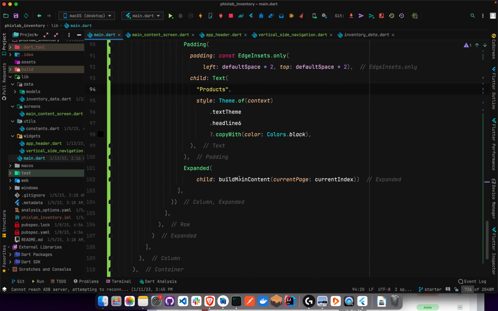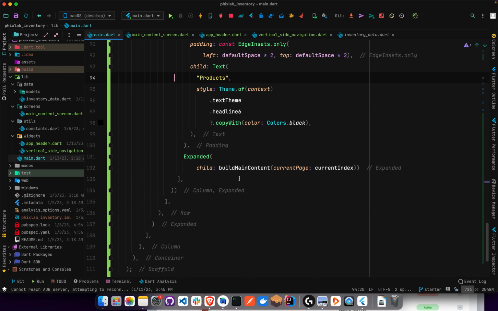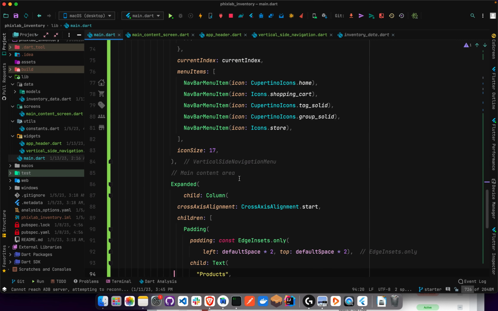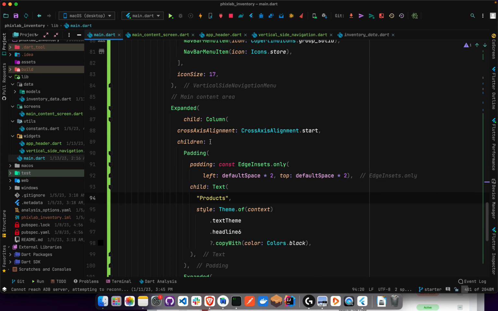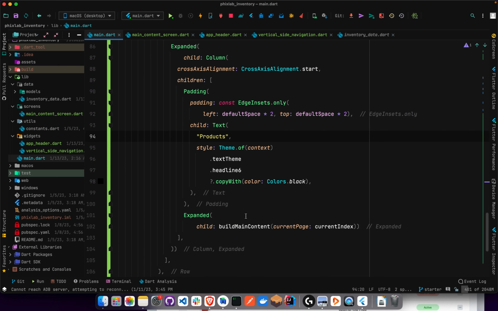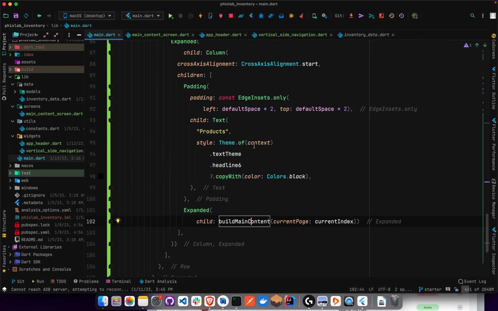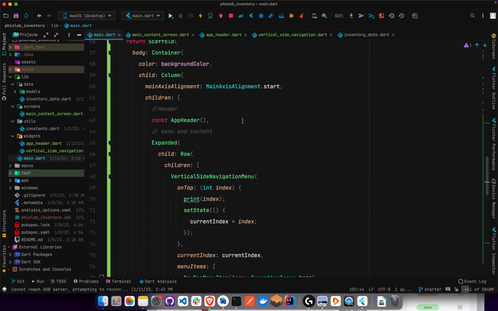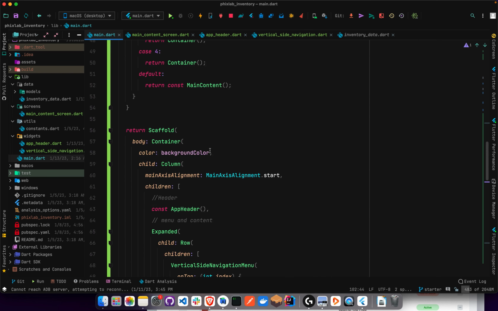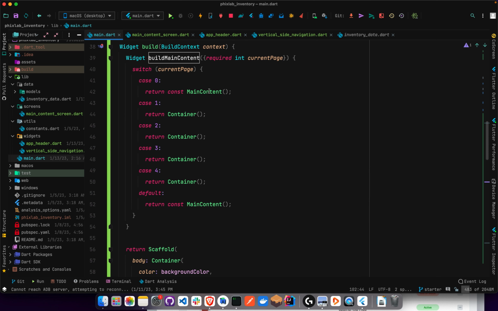So the next thing we're going to be building, which is where our major work is going to be, is on the build main content that returns a particular page, if you come here. So our focus is going to be right on the main content. So we're going to start doing everything in the main content.